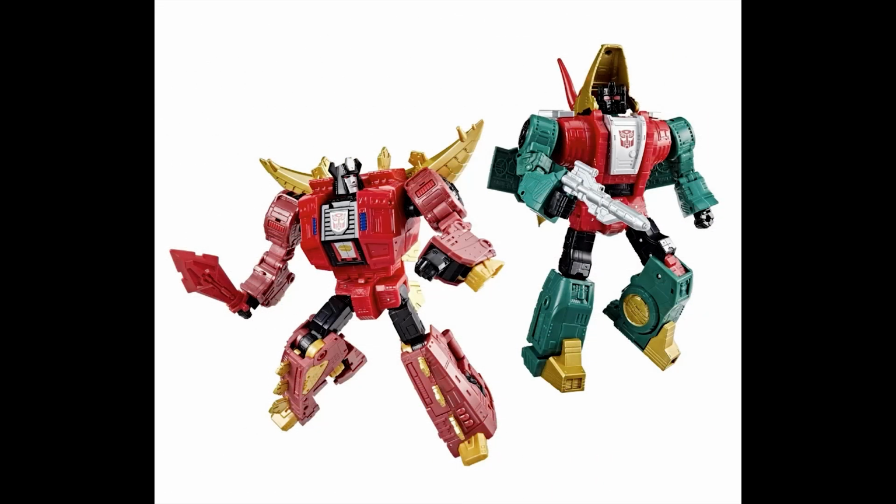What's going on, everybody? It's Super Robot Ed, and today we're going to talk about the Generation Selects G2 Dinobots, G2 SNARL, and G2 SLAG, or SLUG, whichever one you want to call them. I only know them as SLAG.